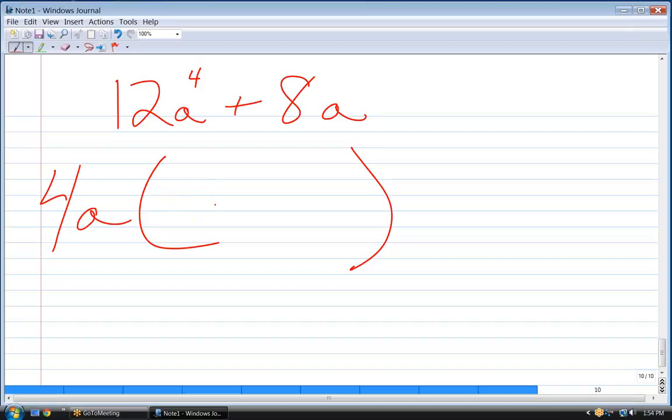What goes here? Okay. That'd be 3a. And then we plus 2. Hold on. Is this times that equal to that? No. You need the exponent. That can't be correct. So what else do I need to do here? You have to add the exponent. What's the exponent? 4. Is that correct? Yes. Remember, there's a hidden exponent of 1 right there.